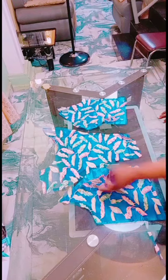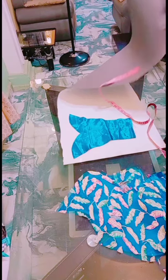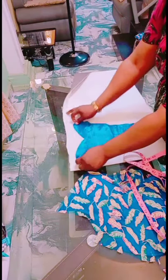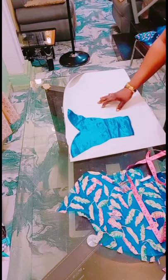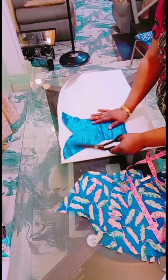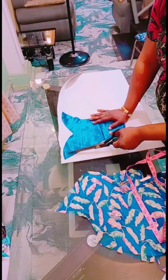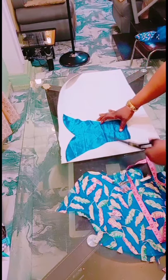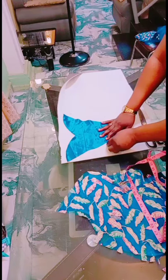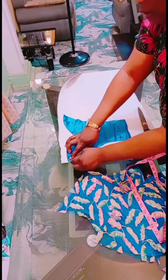Now let me show you how I'll be cutting my part. I'm using this for my part. I'll do the padding with this. So what I need to do now, I don't really need to start from this tip, because it's going to affect when I'll be doing my turnover, when I'll be top stitching. So I'll come down, I'll reduce the part with like 1 inch. So I'll cut it. And then, always remember your part stops at the underbust. See my underbust here. I'll stop here, and then I'll start somewhere here.